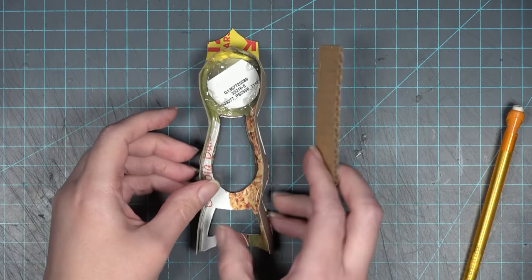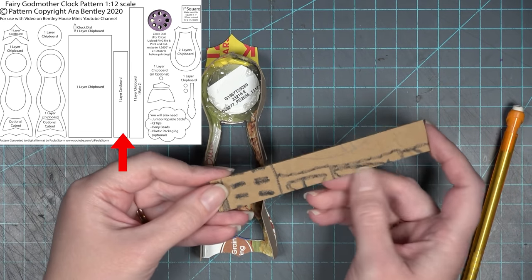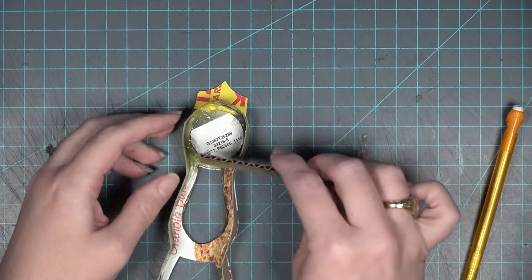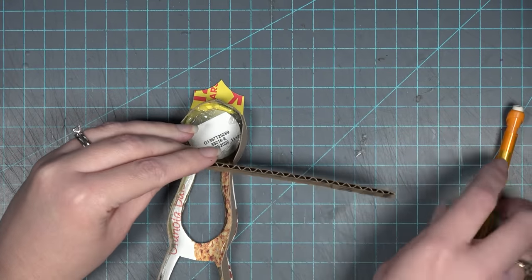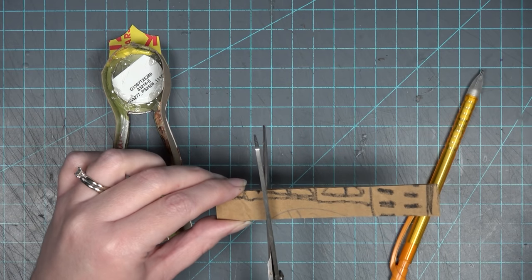Now I'm going to be using a small cardboard piece that I've cut to this shape, and the reason I'm using this is I think it's just a little bit stronger when I'm just using one piece to use cardboard instead of chipboard, because it has the corrugation.